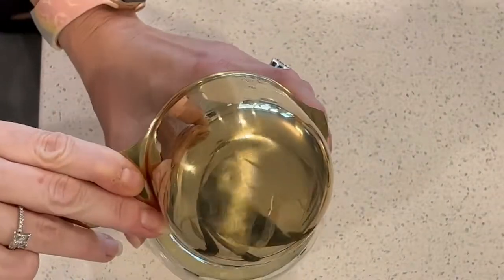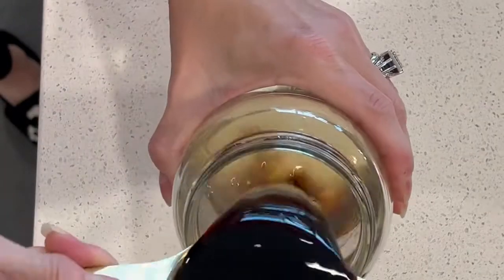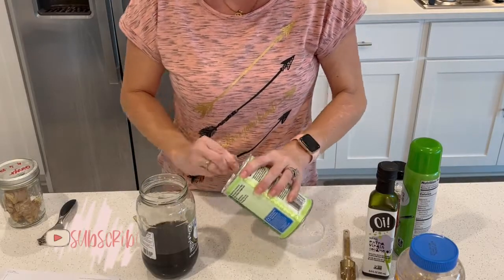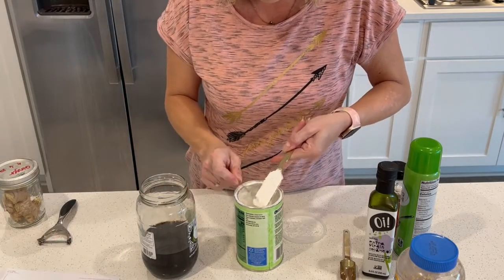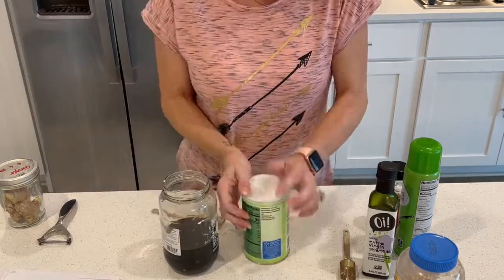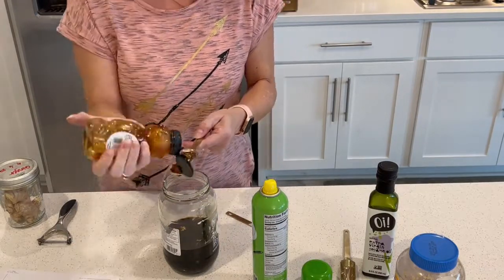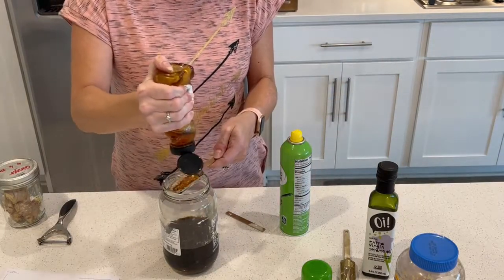I love making my own stir fry sauce. I like to use a large jar with a lid for this. You don't have to, but the reason I like using a jar is because all you have to do is add all the ingredients in, close up the lid, and just give it a really good shake before you take it over to the stove and add it to your vegetables and chicken. Another reason I like putting it in a jar is because you can pre-make this sauce at any time. You can make it earlier that day, even a few days before, or just whenever is convenient for you.